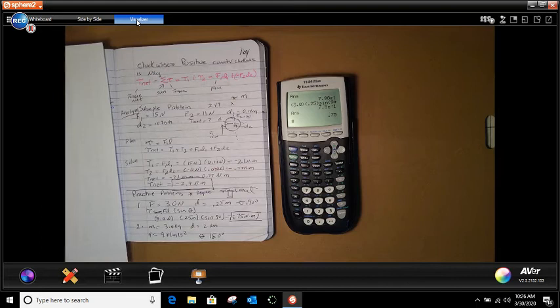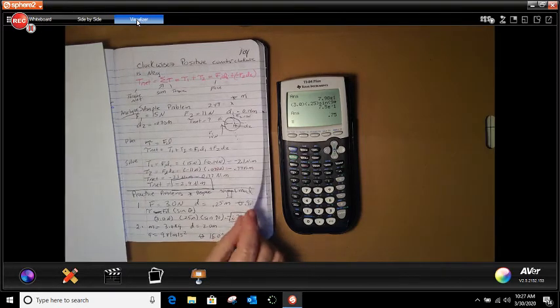Okay, number 2 says a simple pendulum consists of a 3.0 kilogram point mass hanging from a 2 meter long string connected to the pivot point. Calculate the magnitude of the torque due to the gravity force. My gravity is always 9.81, with the string attached to a 5-degree angle.